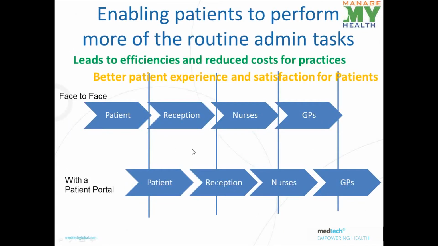I want to spend a little bit of time talking about the rationale. Today, in a face-to-face model, we've got patients, reception staff, nursing and GPs with reasonably clearly demarked boundaries. What we're trying to do is push some of those boundaries such that the patients are doing some of the routine admin tasks that receptionists are doing, which will free up the reception to do some of the activities that nurses are doing, and vice versa.